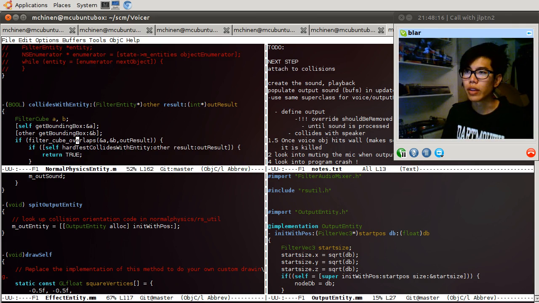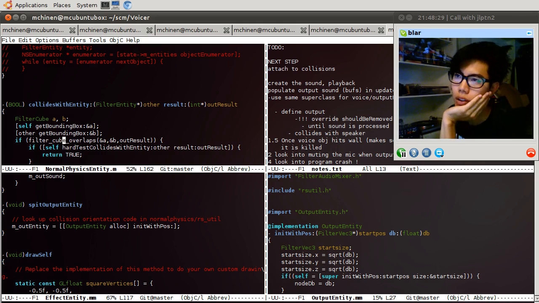Okay, you see this. Filter cube overlaps. And it uses the out result. And just because cube overlaps doesn't mean that it, this is just the bounding box. So it's an overestimate. An upper, well, I won't use upper and lower because that's not meaningful here.